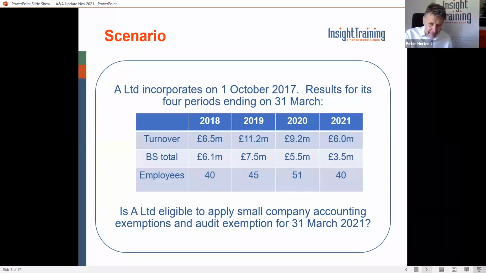Okay, now that would be the same for an FRS 105 scenario, obviously based on the lower FRS 105 or microentity limits. Those tests work in the same way as well. I guess the other thing I would just say in terms of balance sheet total is to remind you that of course it is gross, not net assets. The total of fixed and current, not net assets, determines your balance sheet total for the purpose of doing the test in relation to the limits.